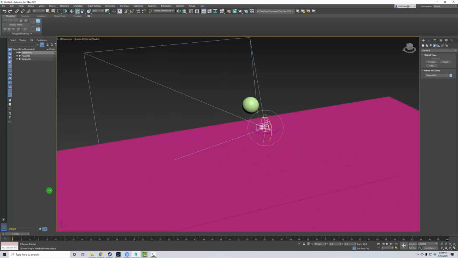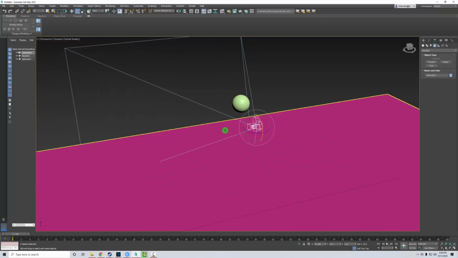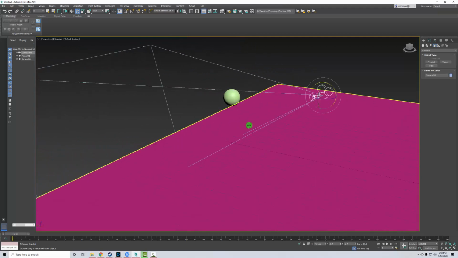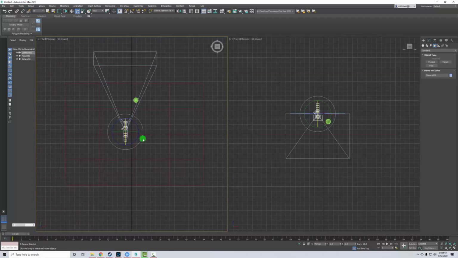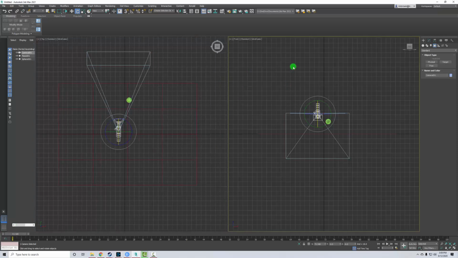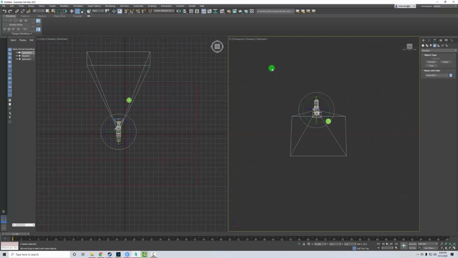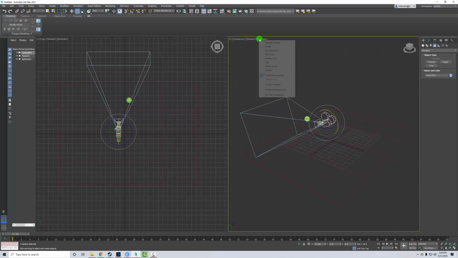So what you can do is give yourself another window that you split into the camera view. So what I'm going to do is I'm going to click on this little arrow here, create a new viewport layout tab, and then I'm going to click the side by side. Okay? So what I'm going to do is I'm going to click on this right one here, and I'm going to hit P for perspective.